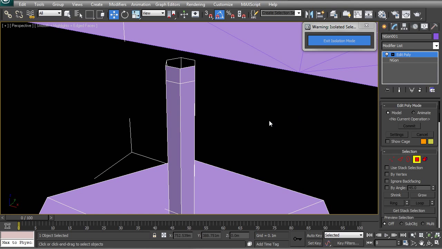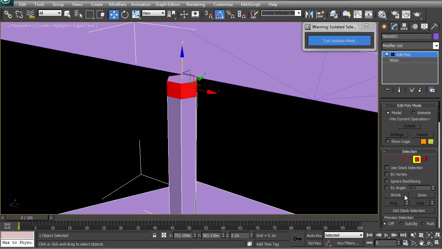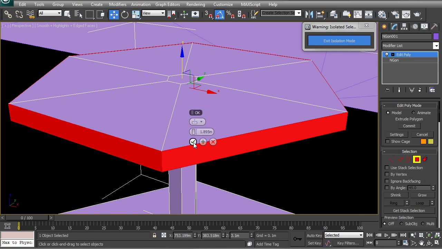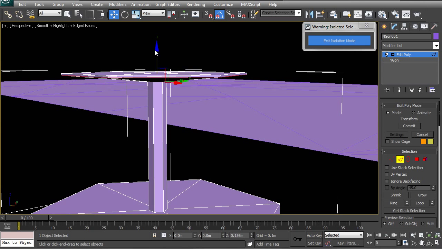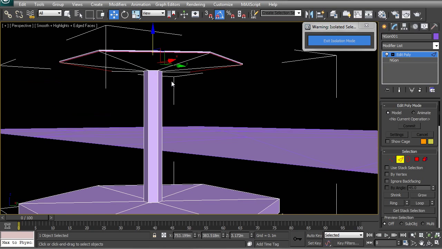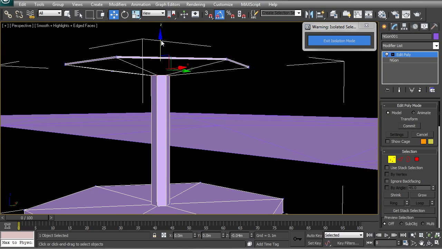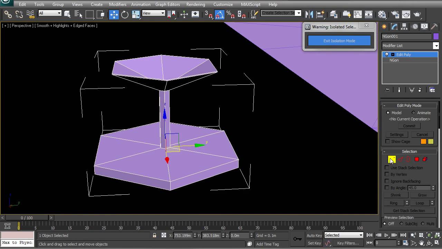I'm going to delete this top, or at least grow that selection, and I'm now going to extrude these outwards by local normals, and that's going to create a little canopy. We can then loop that selection around and thin out that edge. So we create a little canopy for ourselves, and perhaps this part in the middle can be moved slightly downwards as well. I'm not going to do anything more than that.